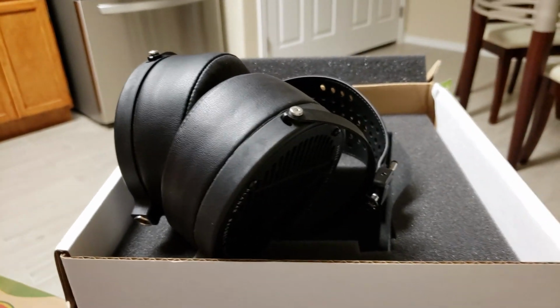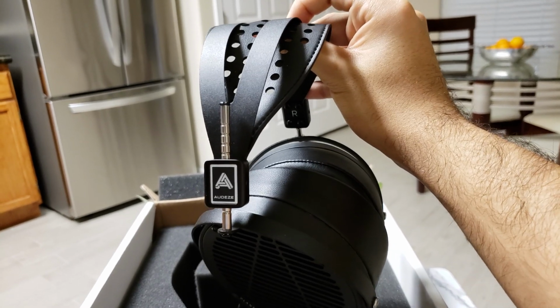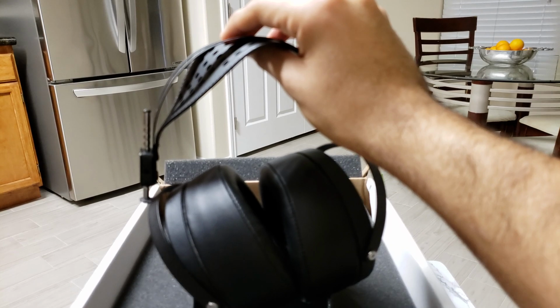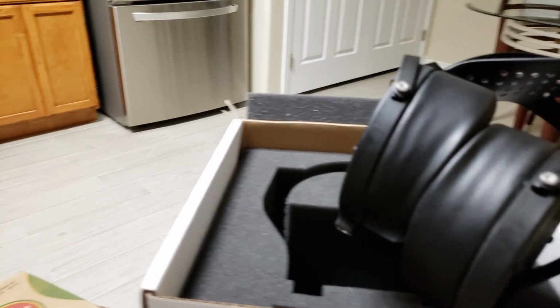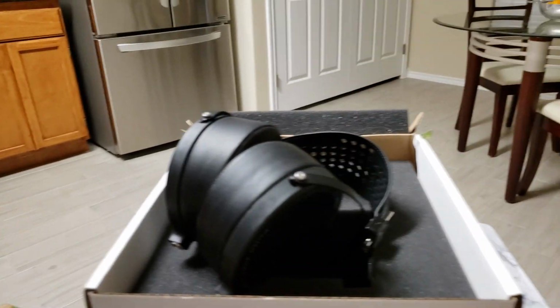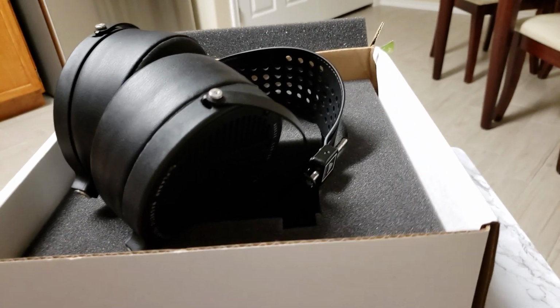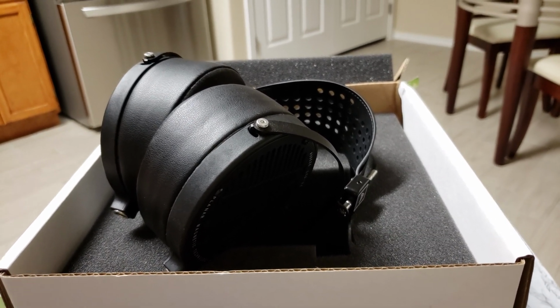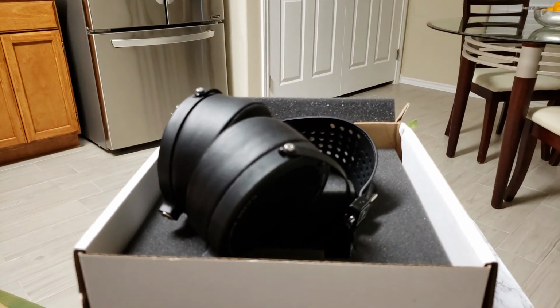So, build quality. This headband right here is an updated headband from what Audeze usually features. It's very, very, very nice and very, very comfortable compared to the previous Audezes. I tried my friend's LCD X's at some point, and though they're great headphones, they sound amazing, the comfort was something to greatly consider because if I'm not mistaken, he had the original headband, which was just terrible for a headphone like these.